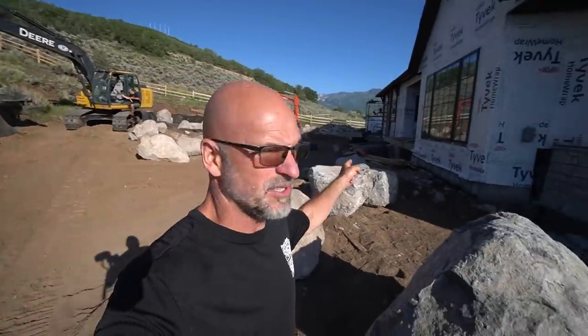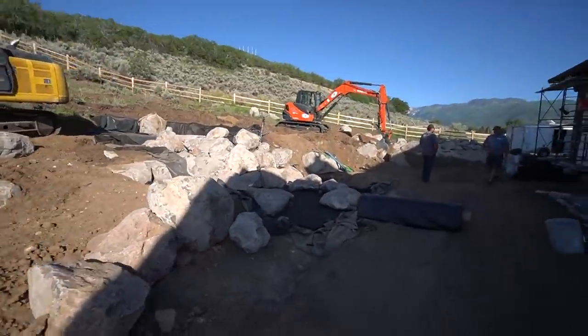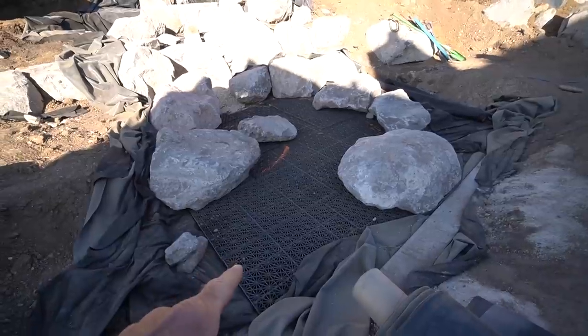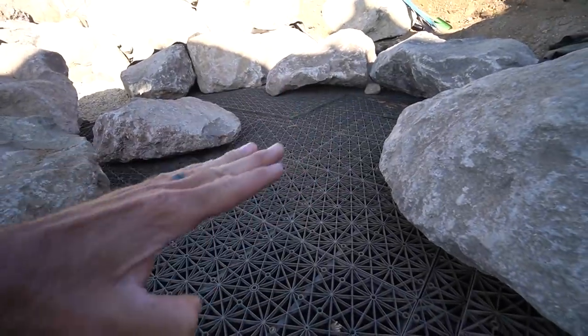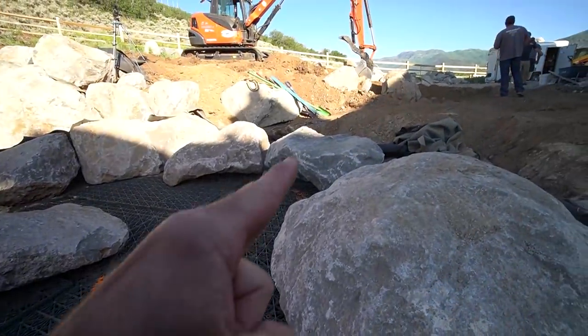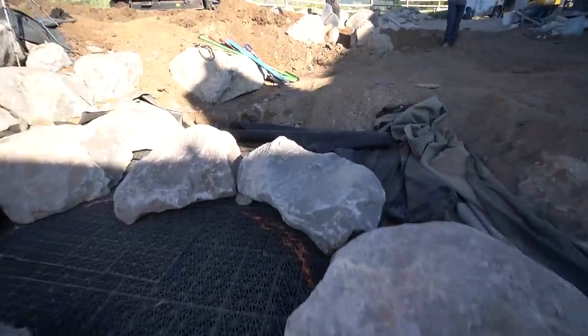What I love about the design is it's going to give us completely different views of the surrounding valley as well as the back of the home. You can also see from inside there's a beautiful covered deck area. So here is the pondless section — you saw us building this a couple of days ago. This has a hundred aqua blocks that create a structural void space underground. This will get covered with river rock, and all the water will fall down from the waterfall, pool up here a little bit, overflow, and rain itself down into the storage basin below. The pump vaults over in the corner will house the pumps and allow easy access inside.